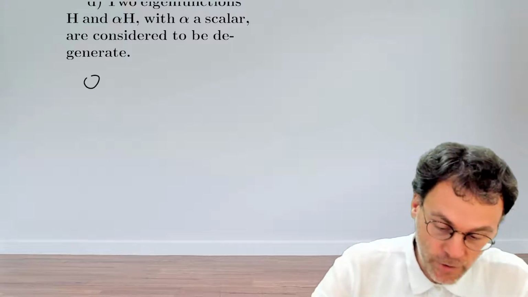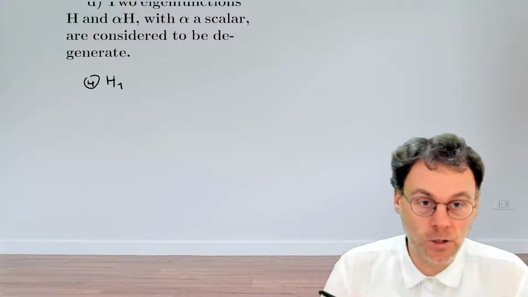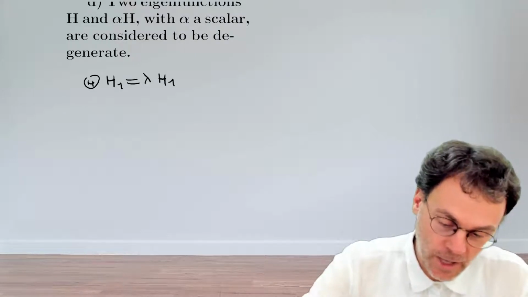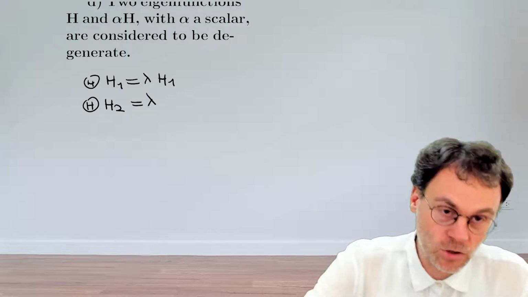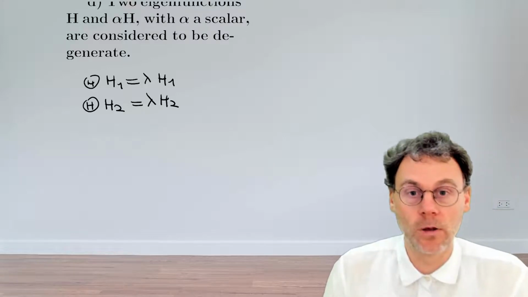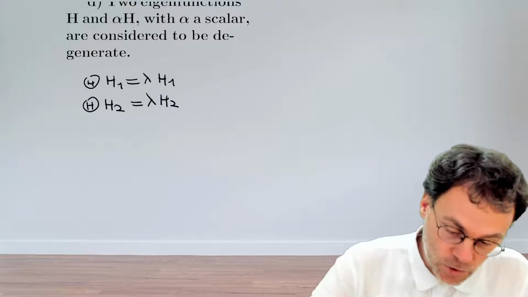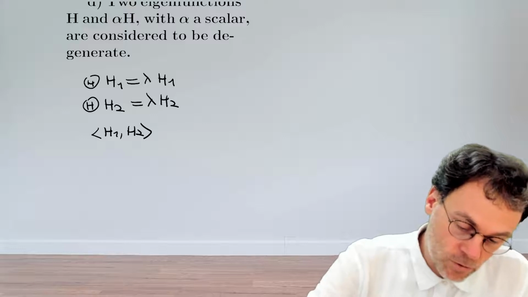So say we have an operator theta, and we find a certain eigensolution h1 with an eigenvalue lambda. And suppose we have degeneracy, which means we can find a different solution h2 with exactly the same eigenvalue. So by accident, this sometimes can happen. And let's also assume that these two solutions that we find, h1 and h2, are orthogonal.